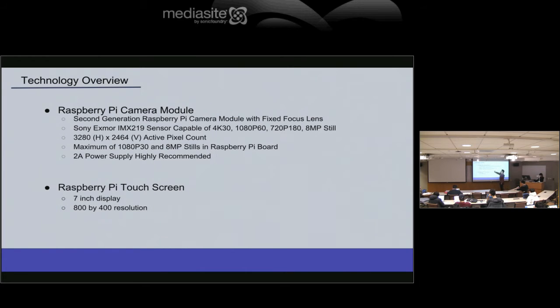So that's the camera module. It has very high resolution, even though in our tests recently, we found we can achieve maybe 480p at best, because sometimes the processor is still not that powerful due to all the processing behind the scenes. And for the Raspberry touch screen, this one is very good. We put everything in one module. You get the 7-inch display for the user to interact with the Raspberry Pi and the camera part.